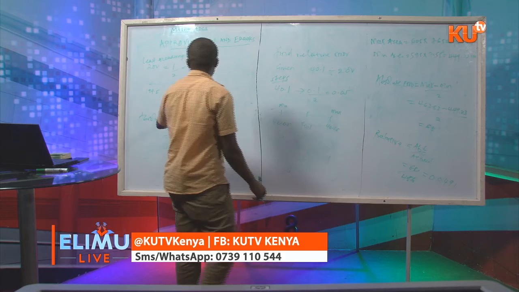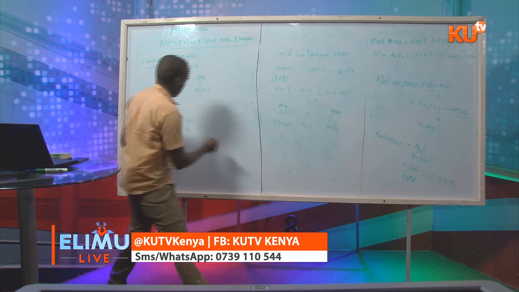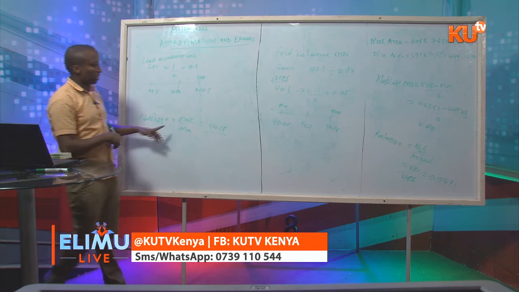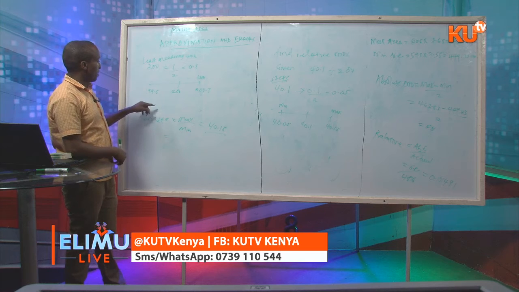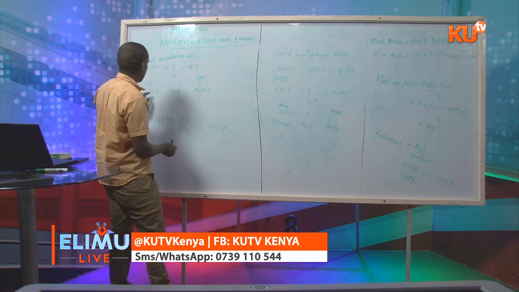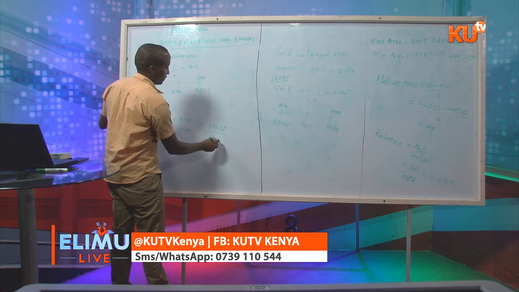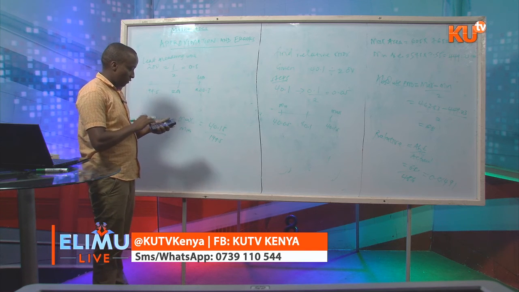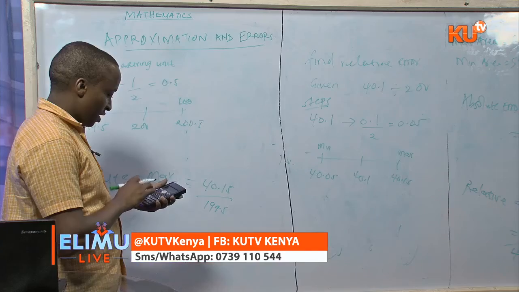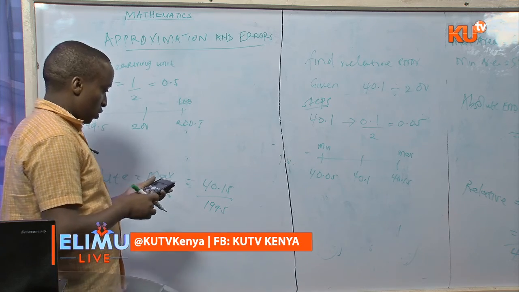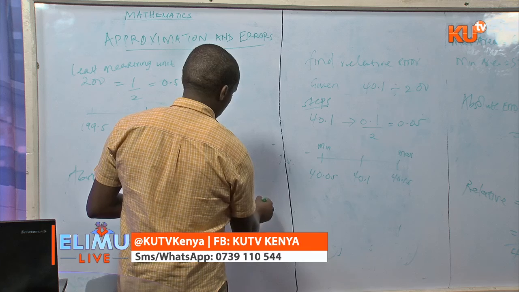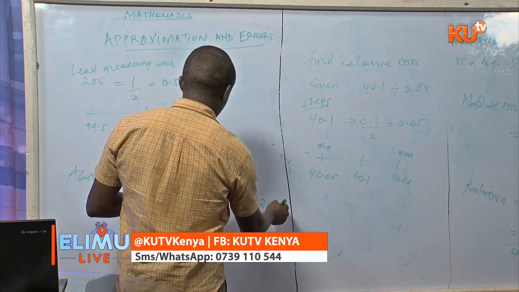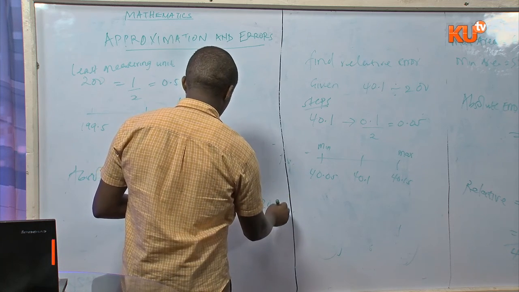So our maximum number for this one was 40.1 divided by, just confirming there, the minimum. The minimum number for this one is 199.5. So this one will get 40.1 divided by that, and you get 0.2013 to four figures.